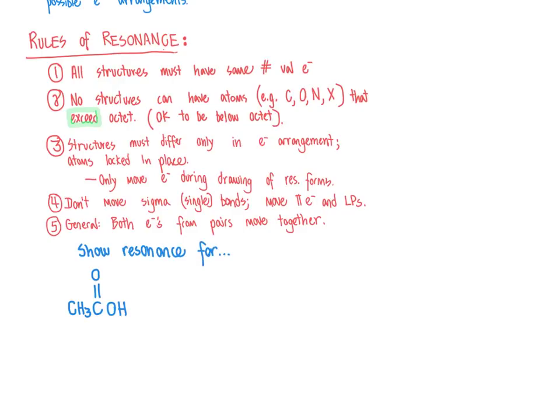For this, in order to do that, what I'm going to do is redraw this structure with a little bit more detail about the bonds that are present in the molecule, because when we're going to show resonance structures, it's usually essential that we show some of the covalent bonds and certainly all of the lone pairs, since the lone pairs are one of the things that are able to move about in going from one structure to another.